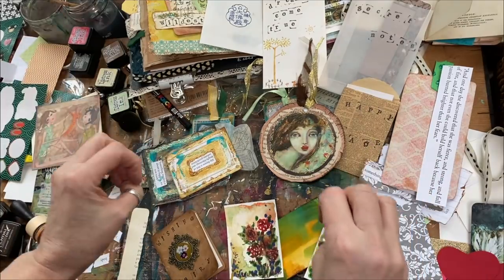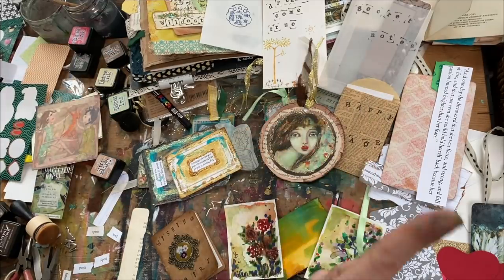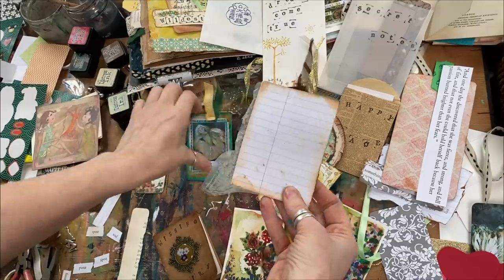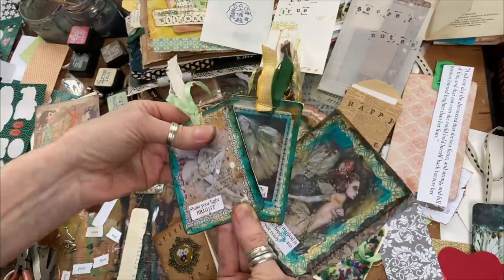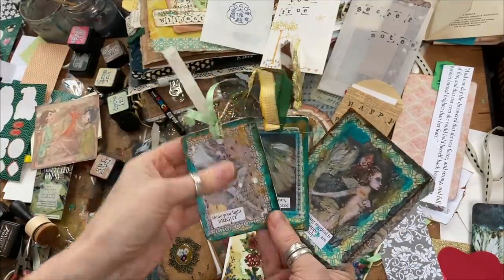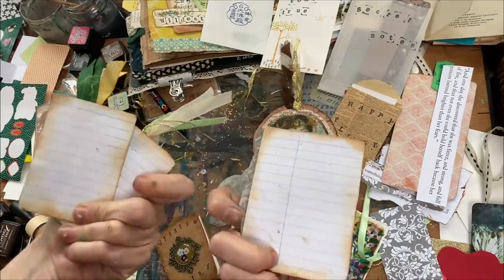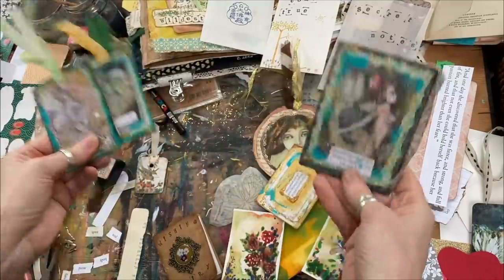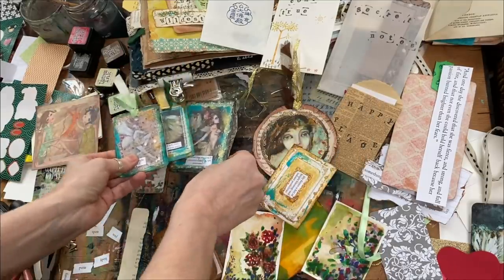So let's categorize stuff, shall we, first. I like to put like for like stuff together. So the first thing we did was the little miniature artwork prints, and we've made little journaling cards out of them. And you can see here that I've added a couple with, I've stapled that on, and I made a hole in that one and looped it through just for added interest and that texture and touchability. And then I can write on the back of those. So those are kind of like mini journaling cards. And I'm thinking they probably need a touch of glitter. So that's probably the finishing touch for those.